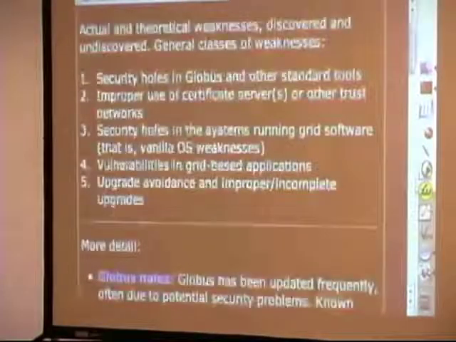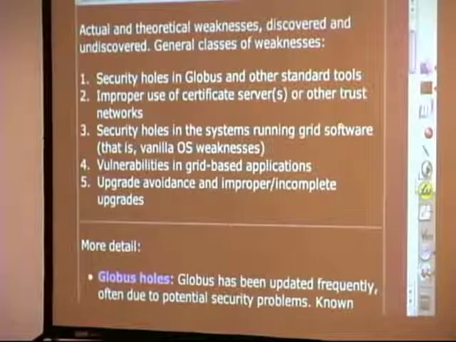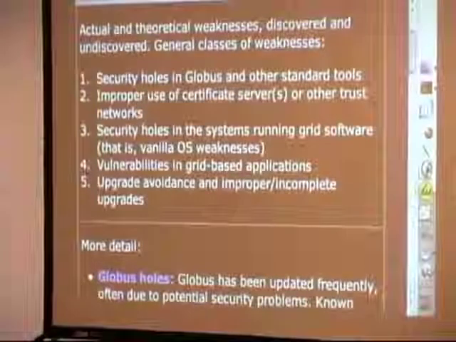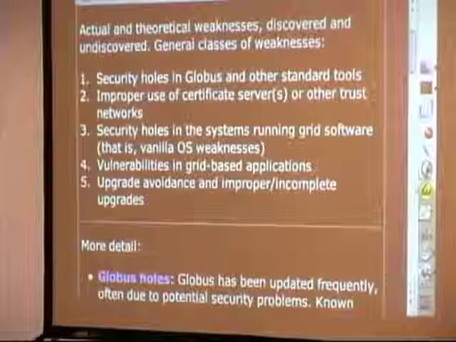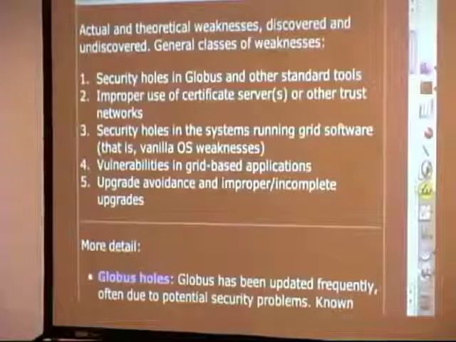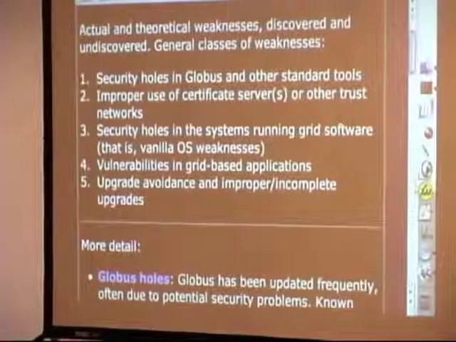This is fairly general stuff. We do know, and it's no secret, how the TeraGrid systems got broken into, or at least not in great detail. Basically, the underlying operating system on these computers had patches that had not been addressed. The main reason we suspect, though we don't know for a fact, is fear, or maybe labor or cost. Doing the upgrade might have been more painful than not doing the upgrade, and they made a decision, or maybe they didn't, but regardless, the fact of not doing it backfired.